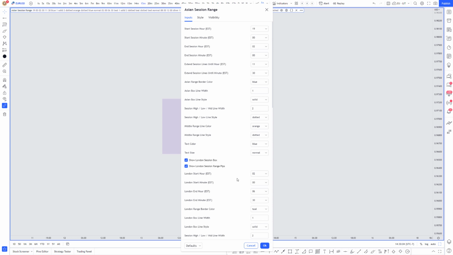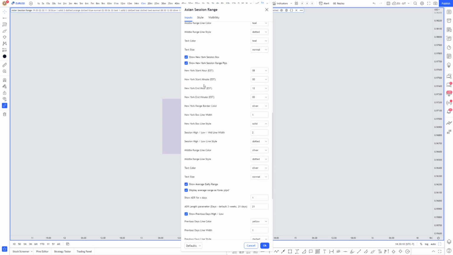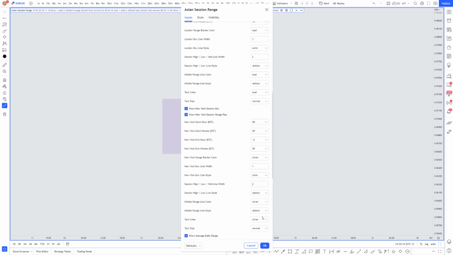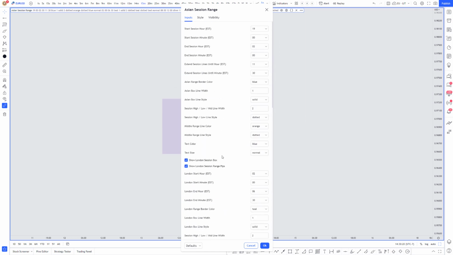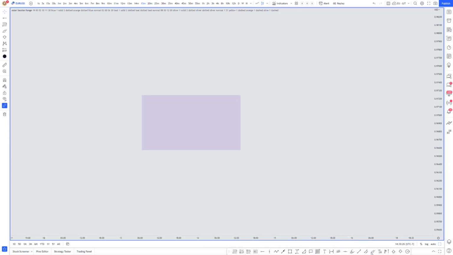These are my kill zones. This is what I use. This is what I've been taught. And I've actually recently changed my kill zones on New York by an hour because what I used to use as a kill zone doesn't work for me anymore. So I shifted over by an hour and it actually works better. But yeah, these are my times. You're welcome to pause this video and copy the settings. So let's get right into it here.